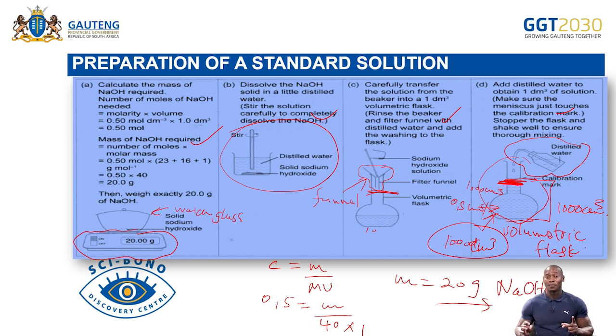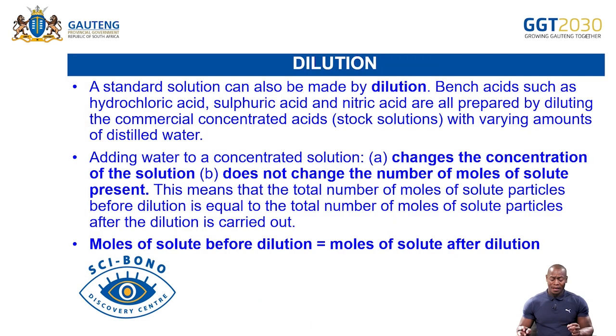It's where an acid has completely reacted with a base, or a base has completely reacted with an acid. Then from your burette you read the volume of standard solution that titrated the known volume of a solution whose concentration we don't know. Then you do your calculations and get the concentration of the other solution. So we use titration to get the concentration of the unknown solution. Then there is also what we call dilution.